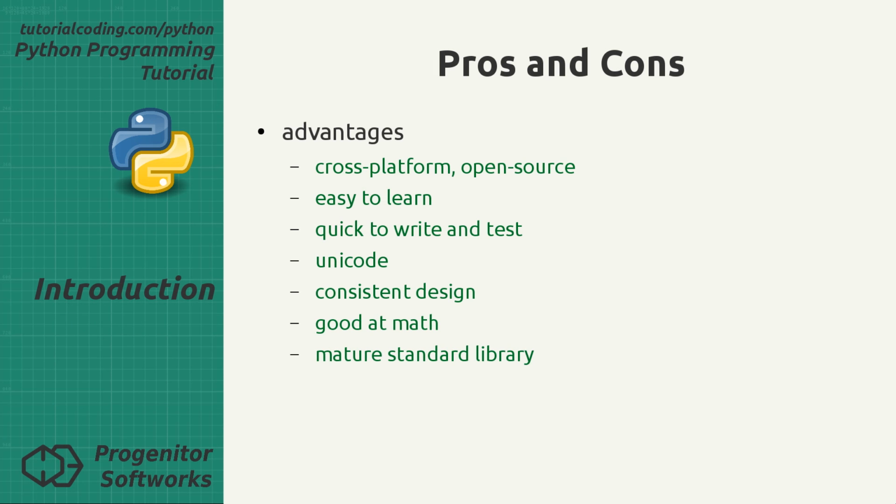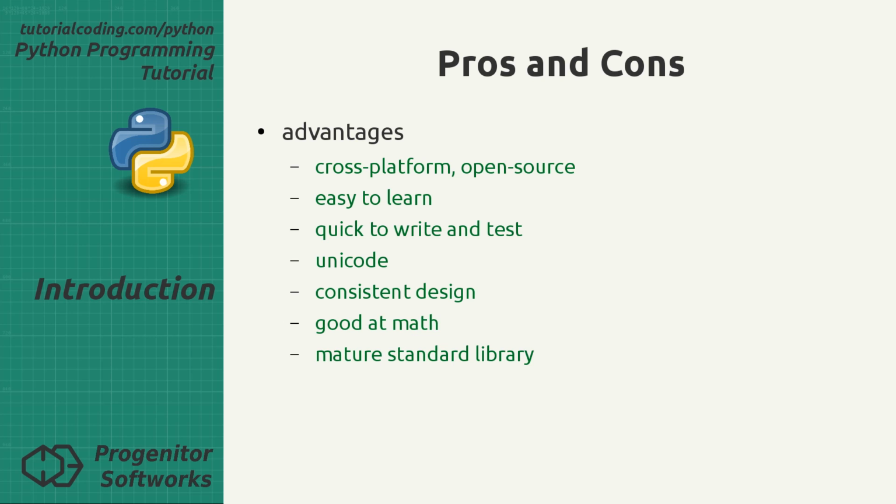Compared with other programming languages, Python has some strengths and some weaknesses. On the plus side, it's a cross-platform and open-source project. You can easily write applications that run on Linux, OS X, and Windows. The syntax is intuitive and easy to learn. Only few braces and parentheses are needed, and nesting is done with indentation. Programs tend to be short and expressive. This results in a very fluid workflow.